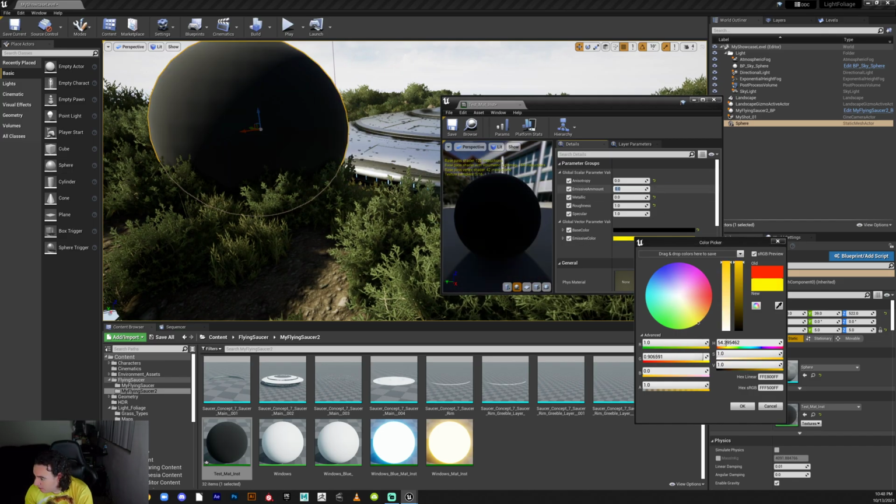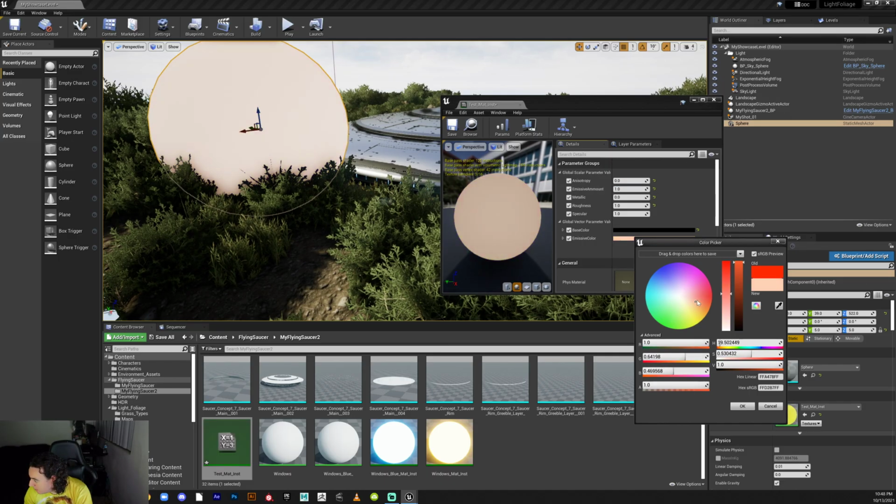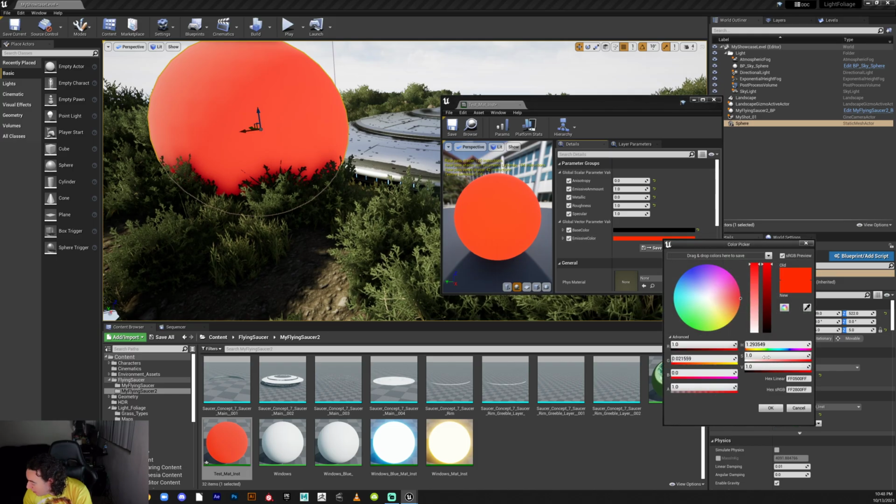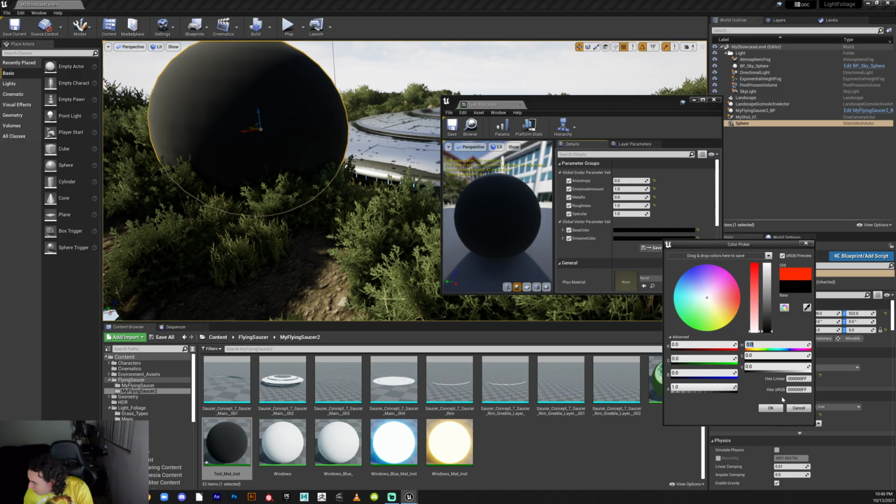Okay, so you can see everything is all interactive. As I change this, it'll change on here too. Let's say you don't want it to glow. Instead, here I'm going to go ahead and reset this. Here I'm going to make this be black, so I'm going to make this all be 0.